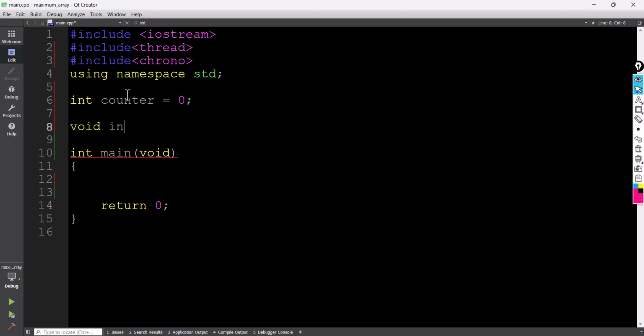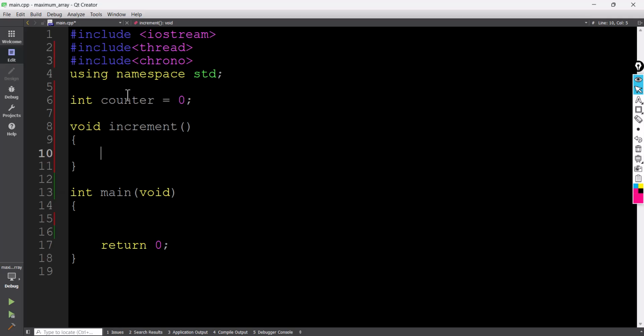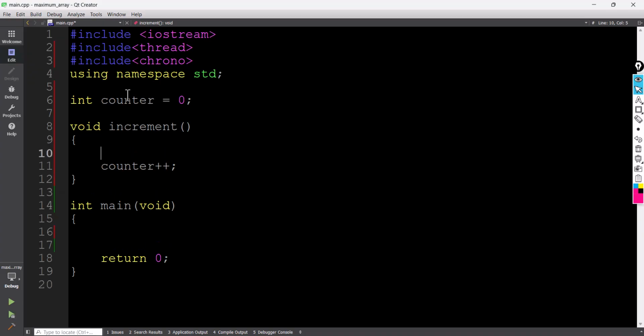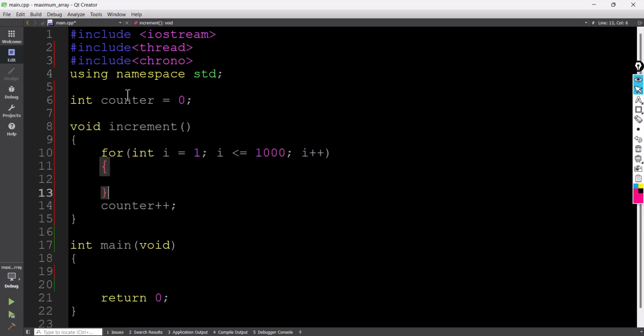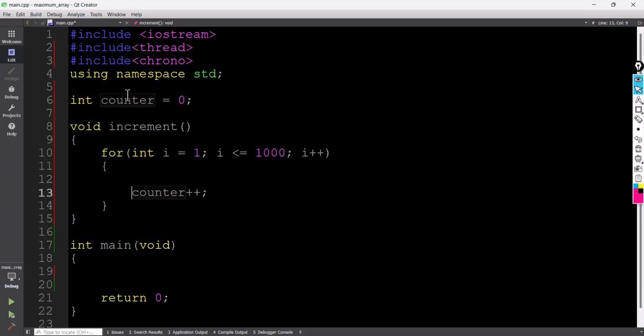And then I'm going to create a function called increment, whose purpose in life is going to be to change the value of the counter and make it plus plus, but not just once. Let's do it a couple of times. For example, let's loop 1000 times, right? So I'm going to execute this piece of code, counter plus plus, 1000 times, so that we can clearly see the result. I'm going to move this code above. Okay, Control Z. That's it.